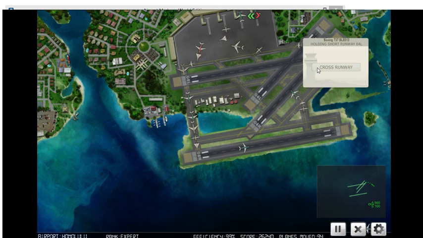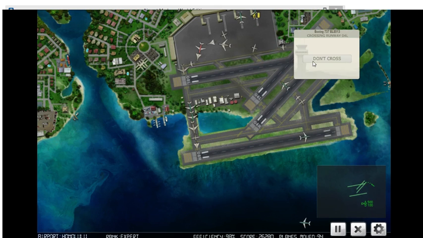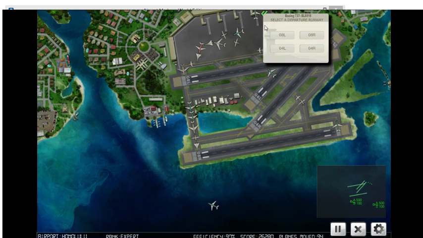Blue Star 513 cross. When you send a plane across here, you gotta nurse it all the way across because on the pushback it just... Blue Star 513 cross, runway 08 left.